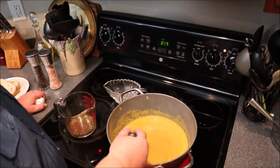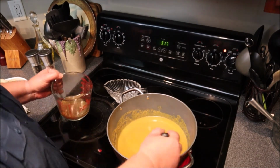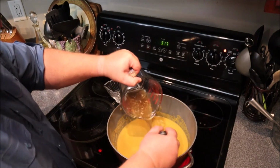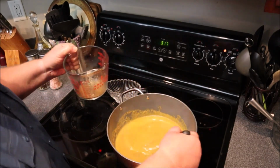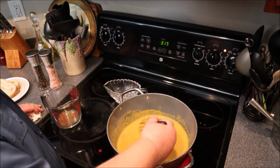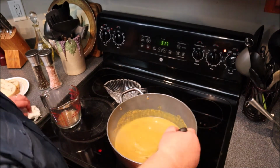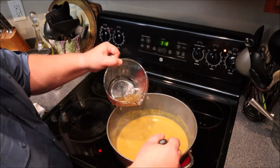Okay, as you can see, we got some bubbles now. And so this is heating up nicely. Got some steam coming off the top. I'm going to go ahead and add my remaining liquid that I think I'm going to need to thin this down enough. I'm going to thin it down enough so it just coats the back of the spoon. That's looking really good. I might go a tad thinner.